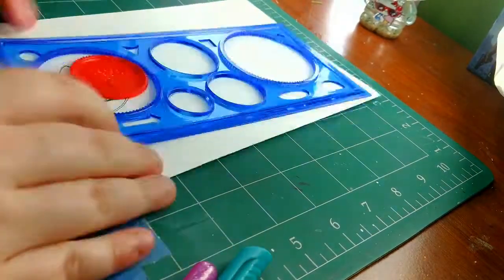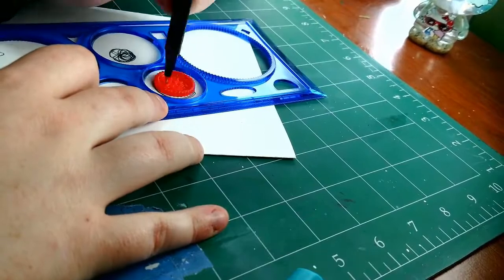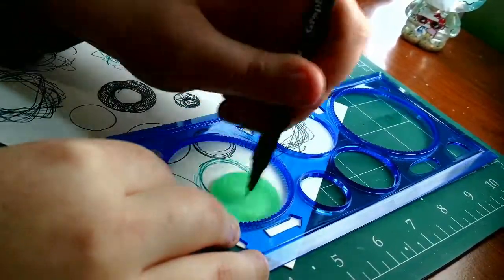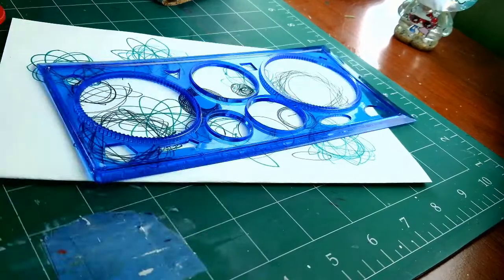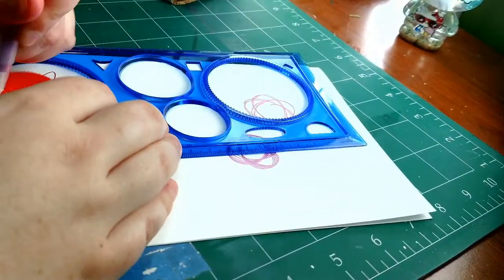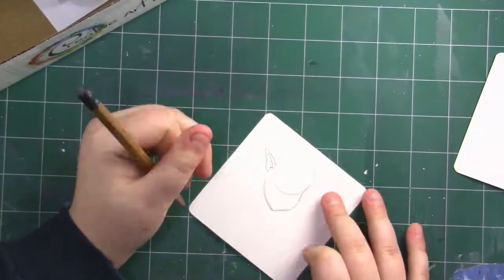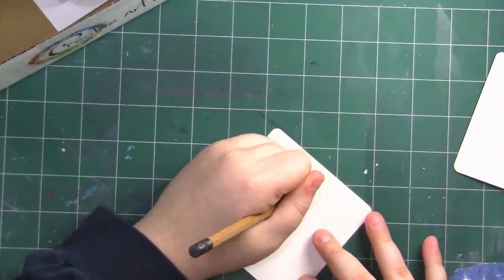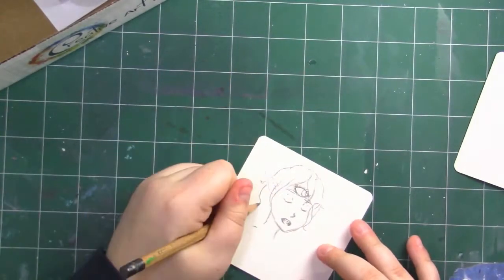Now I'm getting into the creation portion. First I grabbed some printer paper because I wanted to test some of the designs and get used to this technique, since I haven't done it in a long time. A lot of these are super messy and I had no idea what I was doing. I was playing with all of the different pens I could use this with. The Bemoji brush pen and the Kuretake Wink of Luna wouldn't really go well with this, so I had to use the other pens. One thing I thought was kind of annoying was the Sakura Jelly Roll pen — it decided to smear everywhere, but of course that was nobody's fault.